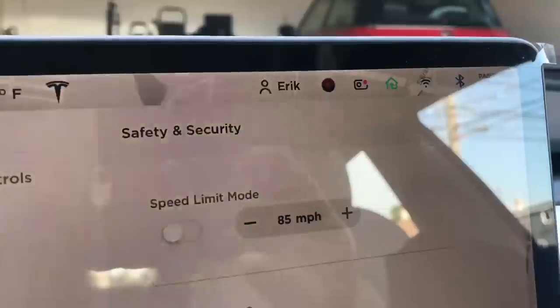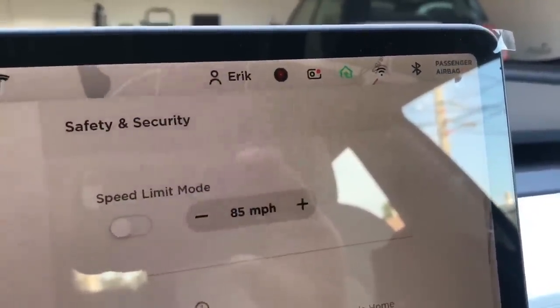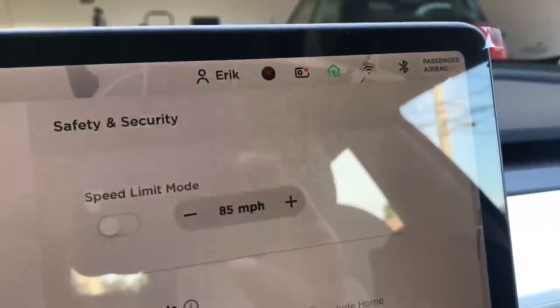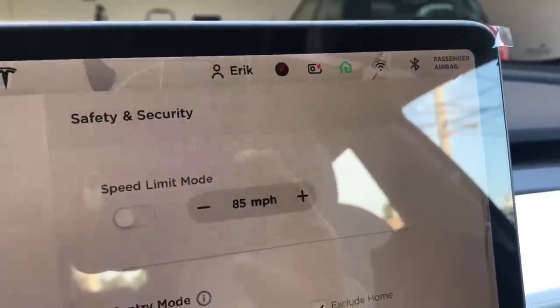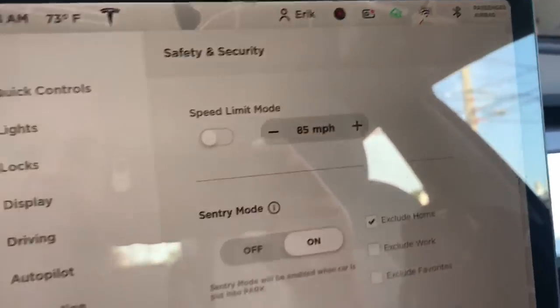Now, one thing important to note: just as we ejected the drive from the computer when we were formatting that drive, it's always a good idea to do the same thing when you remove it from your Tesla. So before you just yank that out, you want to pause the recording, and that'll make sure you don't corrupt any files when you remove the drive.